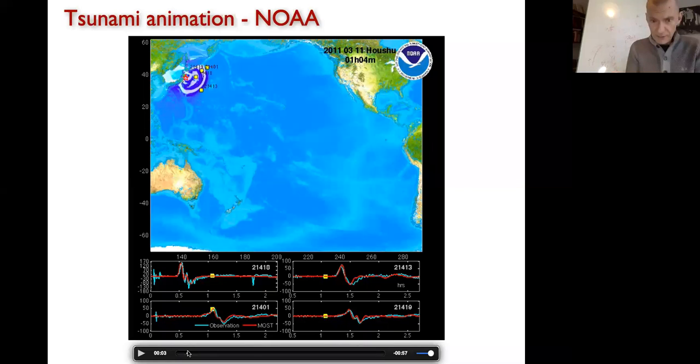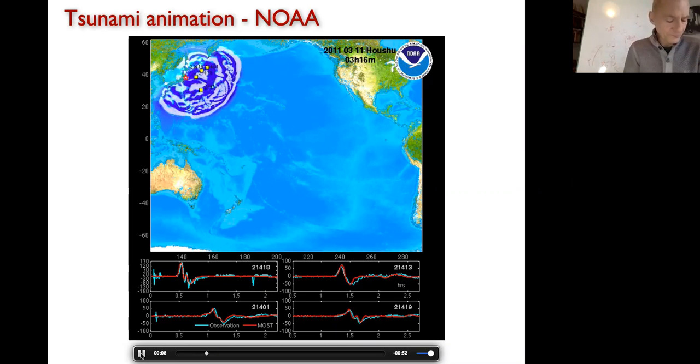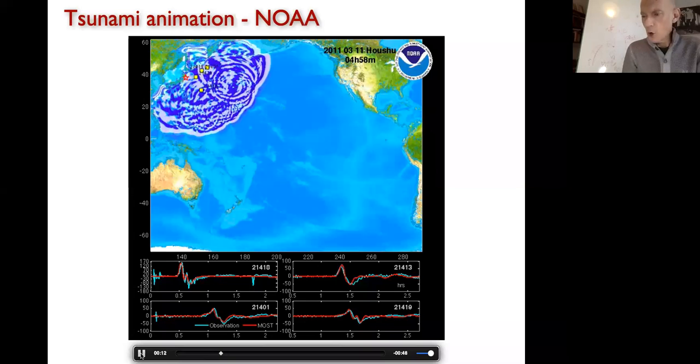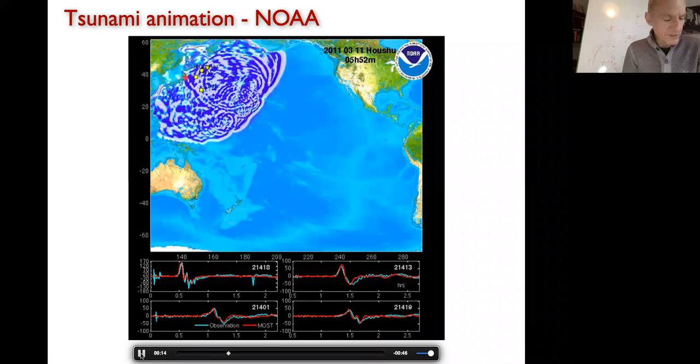To estimate the time series after, let's say, you see, this is 1 hour. So in tens of minutes, they assembled this tsunami time series. They validated with available observations when possible. And then after that, they can issue a sort of tsunami warning, if necessary, for the other coasts facing the Pacific Ocean.